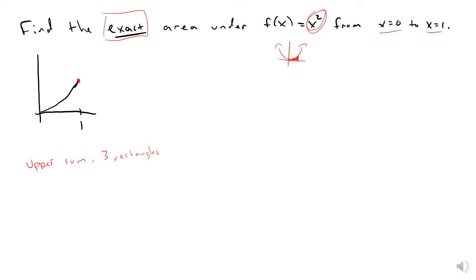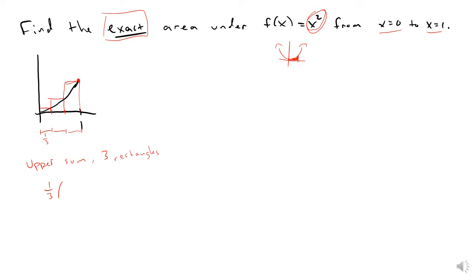So in this case, I need to break this up into thirds. So I've got 1/3, 2/3, and then 3/3 is 1. Same thing, we're doing an upper sum, so the right endpoint is going to give me the high point of each interval. So that'll give me the height of my rectangles. So now, what's the base for each of these rectangles? Each of them has a base 1/3. And since we use that 1/3 over and over again, I'm just going to factor that 1/3 out. And then I need to add up the heights of the rectangles.